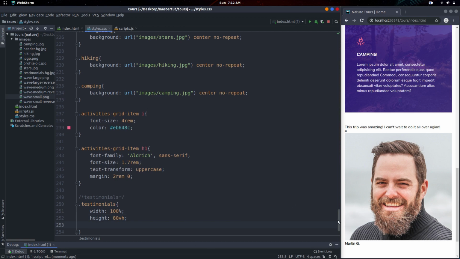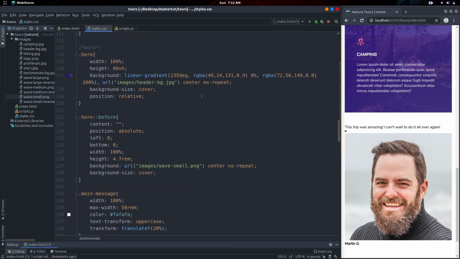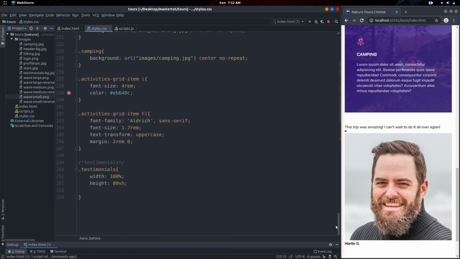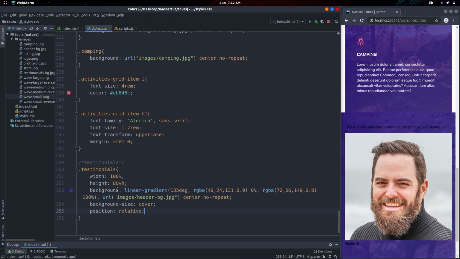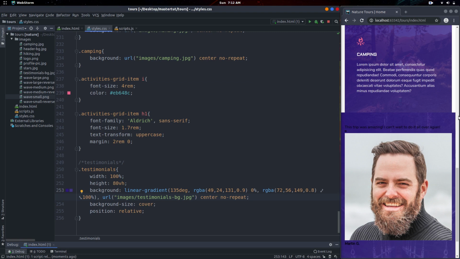And to make my life a lot easier, since it's going to be exactly the same, I can just copy the one from before for the hero, and I can just come down here and paste it down below. Now the only thing I have to do now is change the background image to testimonials. And now I have everything that I need. The only thing I have to do is just continue to style the site over here.